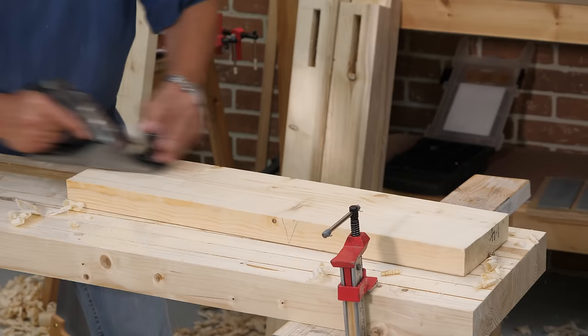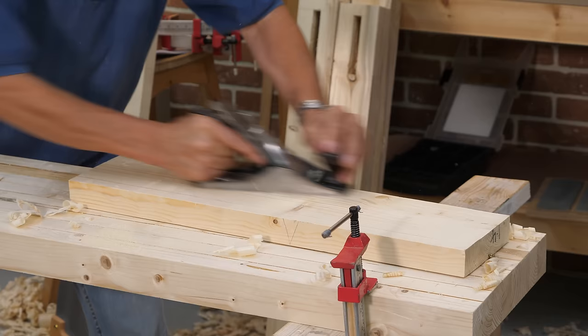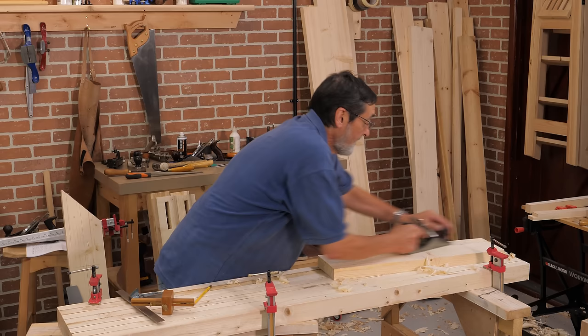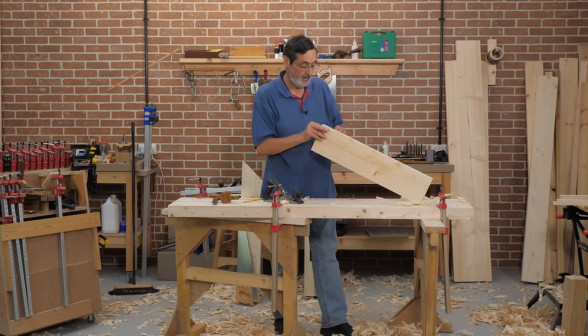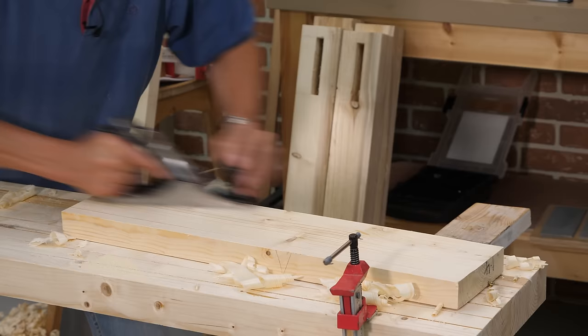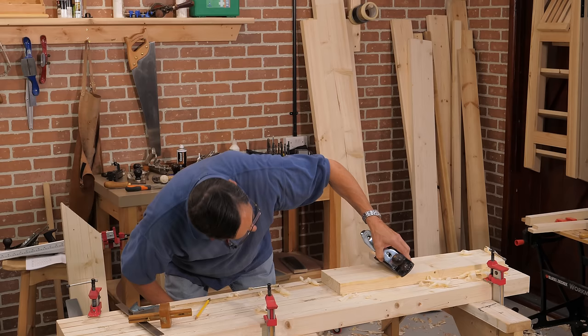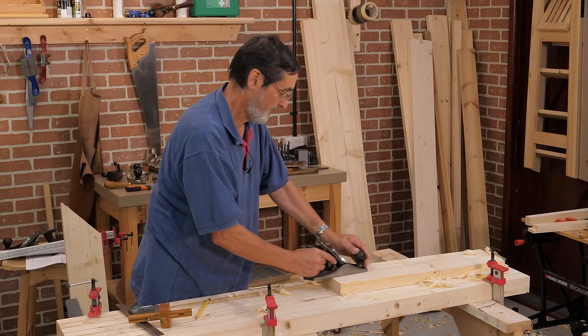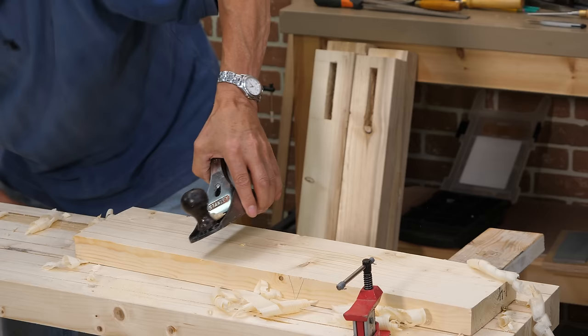That was a hard knot there, very typical of this type of wood. Another hard knot there. Super hard, these knots, but just keep going. This is a workbench. I still see a hairline left on there, but I am so close. And that's going to be close enough for me. I'm just checking here for flatness. Super hard stuff. Check for flatness again.